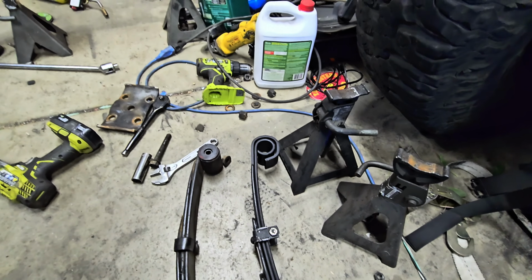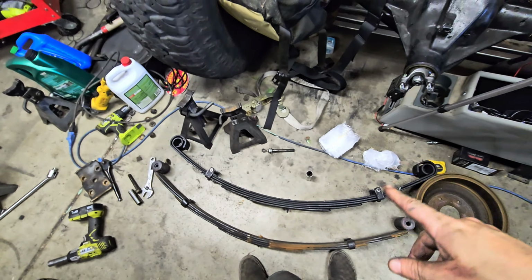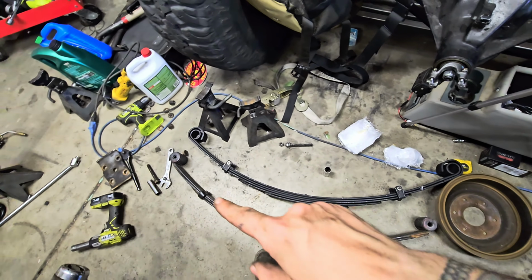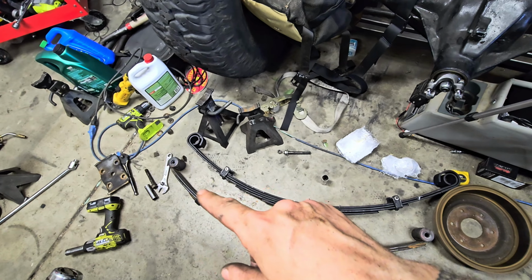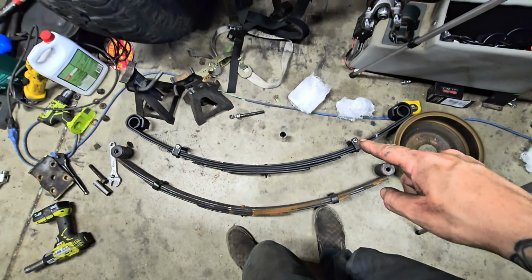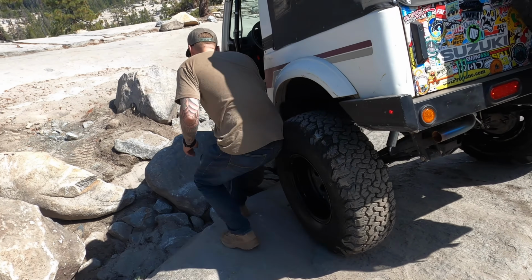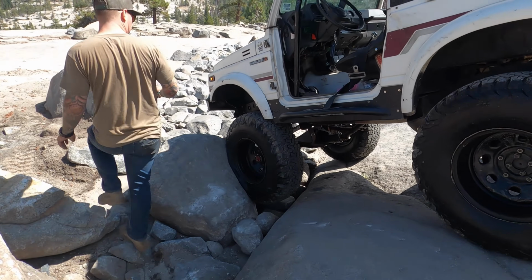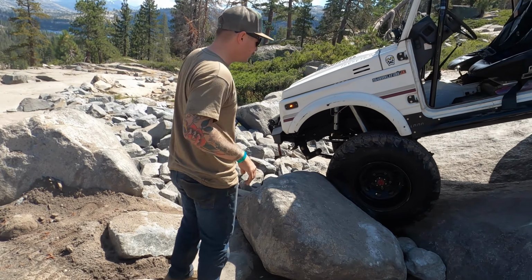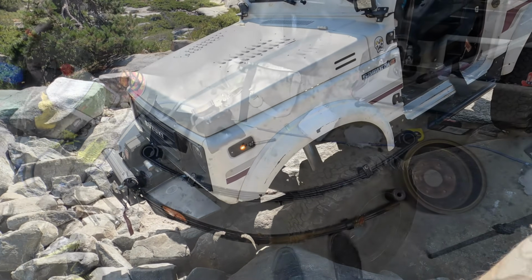Why is this important? Well, if you watch my latest Rubicon video of when we took the Samurai out this last time, it was this style of leaf. The main leaf is unsupported. It's just one leaf in there. In combination with not having a very good clamp on there, when that axle hit something hard, the path of least resistance was to bend the main leaf. And because it didn't have that military wrap on the eye, the main leaf was just by itself, and it was much weaker like that, and it just bent. Good reason to have those.